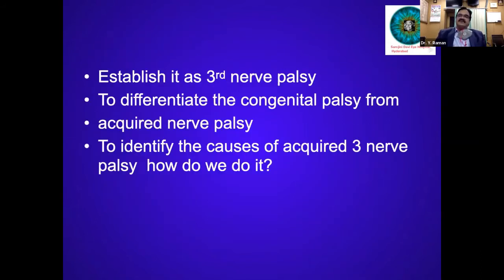During the recovery period, between 6 to 12 months, we have to take care preemptively to treat and prevent amblyopia. For that, we do alternate occlusion, and sometimes chemodenervation, especially given to the lateral rectus muscle, because it will create violent contractions, especially in case of third nerve palsy. Once that period is over and the deviation becomes stable, we have to re-examine the cases carefully and customize the surgical treatment as per the need. So let us move on to the case section.